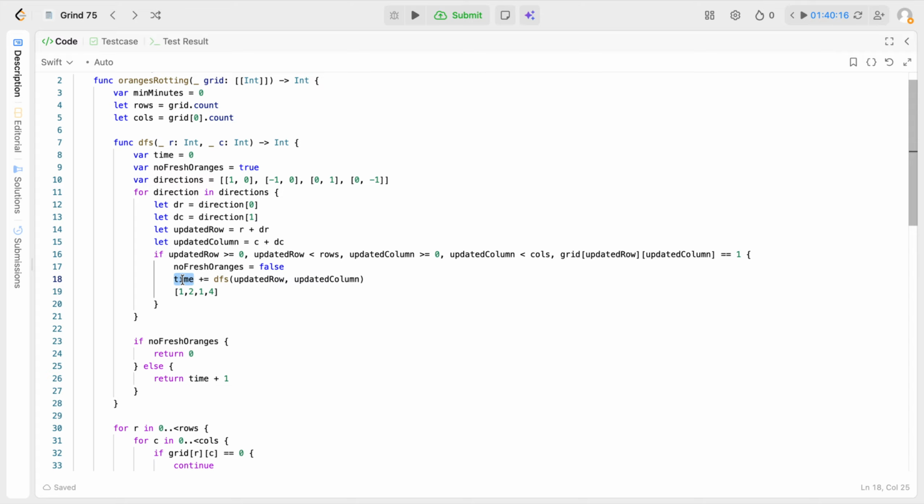Pending time in all 4 directions. That's not right. What if I do time? Time is equal to maximum of time versus DFS.